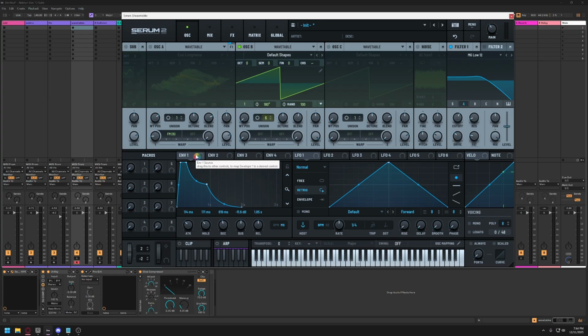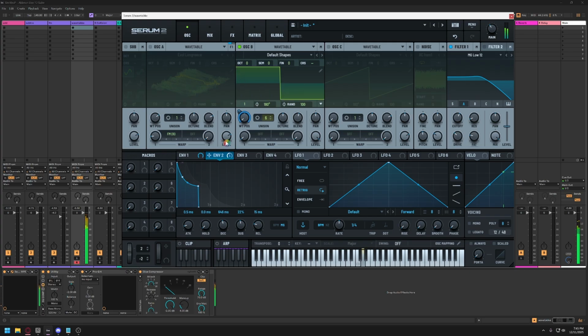These envelopes, like I said, are the first envelope in this synth, and most synths you'll find are automatically routed to the level, controlling the volume of the oscillator that you're triggering. But they can also be set to other things. Here in Serum you have 4 envelopes, and you can set them to other things. The envelope is something that's triggering something when you're pressing a note.